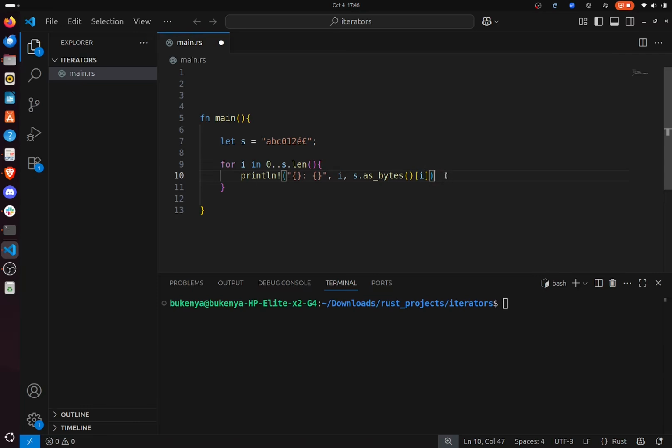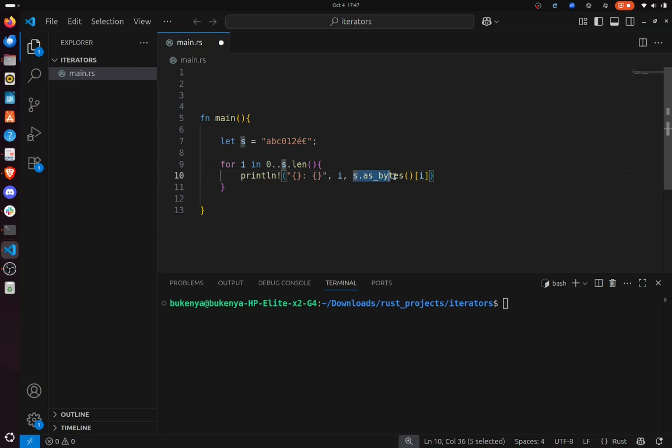The as_bytes method is basically performing a conversion. To be specific, it converts the string to which it is applied into an immutable slice of bytes.